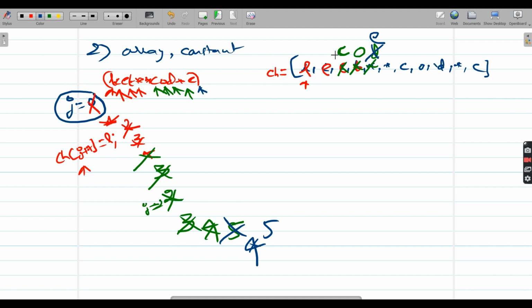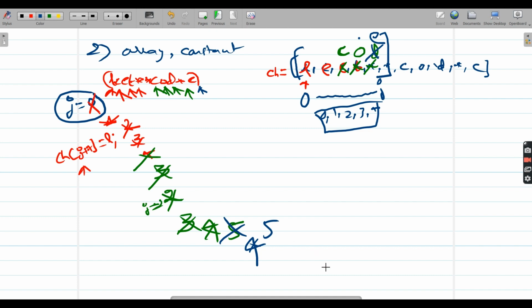Now if you carefully observe, from 0 to J, in this range, you have your expected outcome. It's that simple. At the end, return the content of this character array between 0 and J. J is currently pointing to 5, which means you take indices 0, 1, 2, 3, 4. That's it, you got your output.